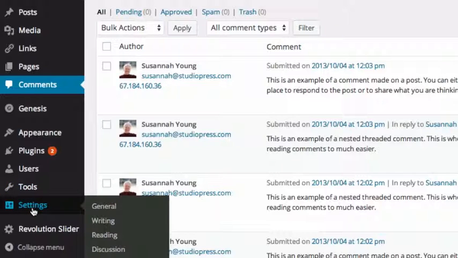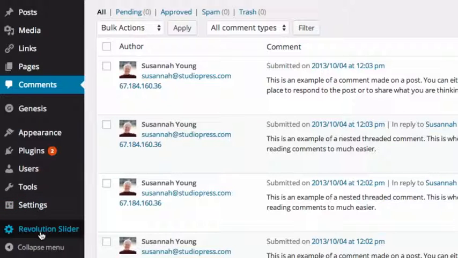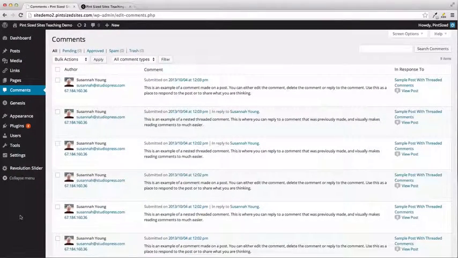The most dangerous thing you can mess around with is the settings. This is where you can actually really screw up your website and end up breaking it. So I always recommend that unless you absolutely positively have to make a change in your settings, you just leave that alone. And then below the settings, you might see some other items listed depending on what sort of plugins you have added. Here I've added a plugin called Revolution Slider. So that's the tour of the WordPress dashboard area.